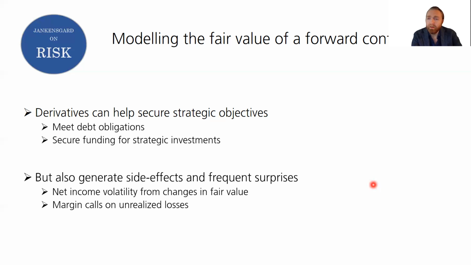And there may be margin calls connected to those. You have to post collateral if your losses accumulate on these derivatives, and you have to mitigate the credit loss risk from the perspective of the counterparty by injecting more liquidity into the trading accounts. So that can be very problematic from a liquidity planning point of view. So these are surprises you run into unless you see the mechanisms behind them and are able to anticipate them.